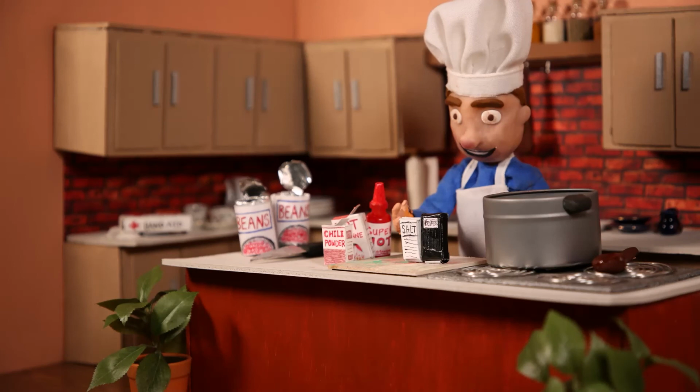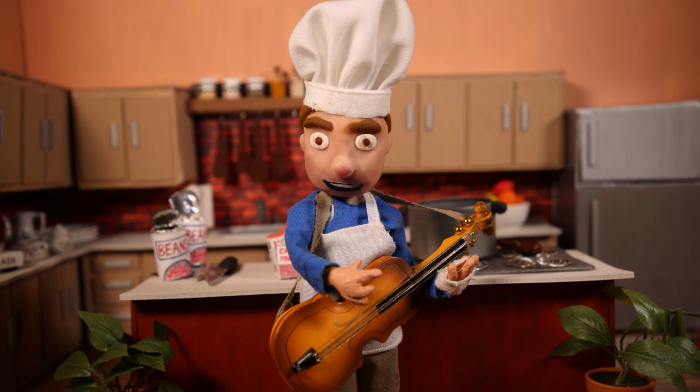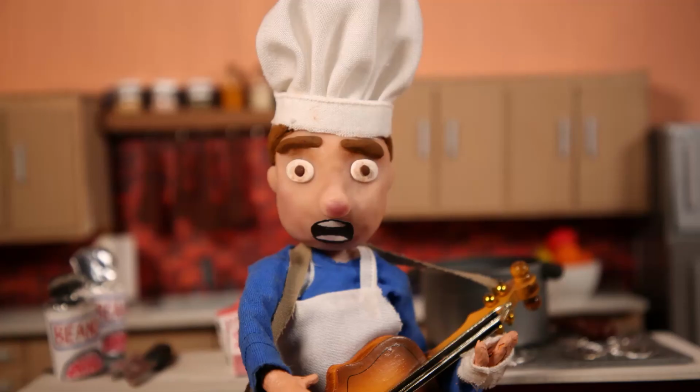One thing I like to do while I'm waiting is sing some songs. Ready? Beans, beans, the magical fruit. The more you eat, the more you toot. Beans are great, making some chili. Then get down like a silly hillbilly. Oh, beans, beans, the magic fruit. The more you eat, the more you toot. Two bottles of root beer on the wall. Two bottles of root beer. Take one down and pass it around. And now we have one bottle of root beer on the wall.